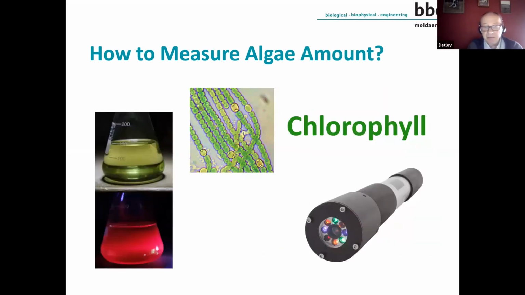You can see here a picture of the cells. These are blue-green algae, which I show you. And here is the instrument where we have light that is used to excite the photosynthetic apparatus. Inside you have the photosynthetic apparatus, which uses the energy of the sun and converts it into energy. But some of this absorbed light is also emitted as fluorescence.